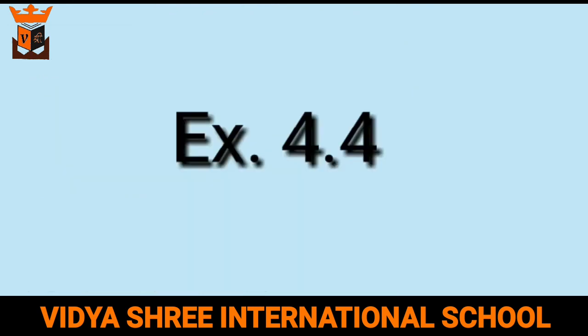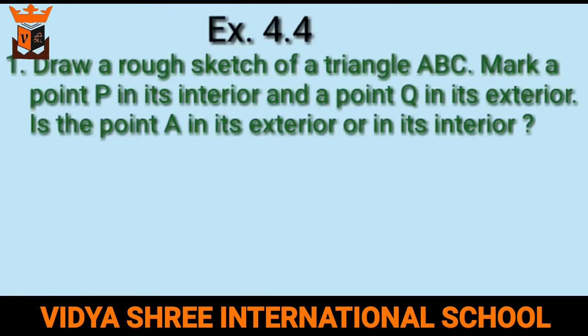Now let us try to solve the questions of exercise 4.4 based on triangle. First question is, draw a rough sketch of a triangle ABC, mark a point P in its interior and a point Q in its exterior. Is the point A in its exterior or in its interior?